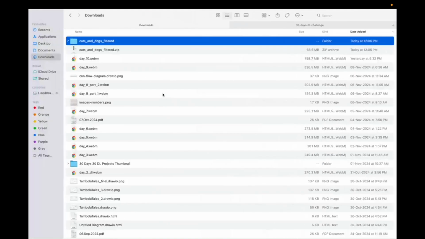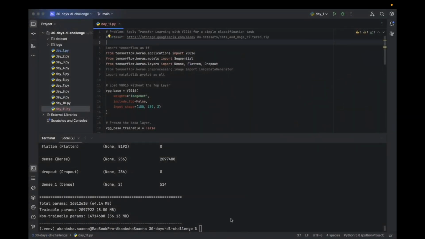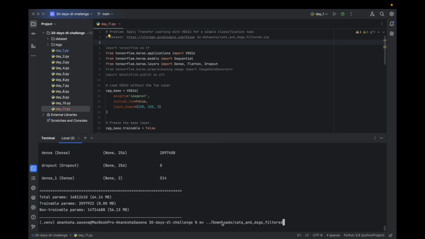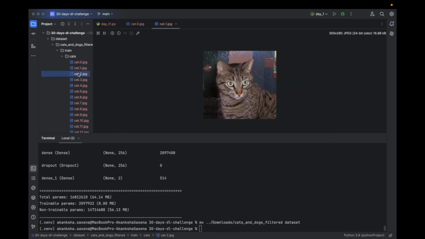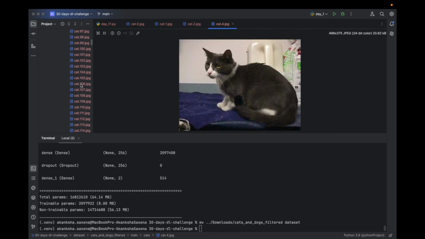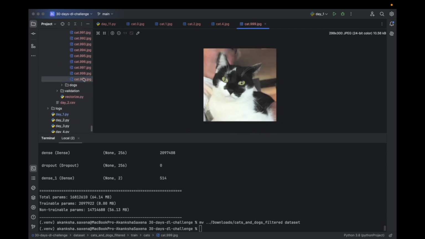Yes, we need to download it and place it here. So what I'm going to do, I have already downloaded it, so I'm going to place it from the cats and dogs filtered into our dataset folder. Now our dataset folder should have all the cats and dogs images. How many images does it have? It has 1,000 images.